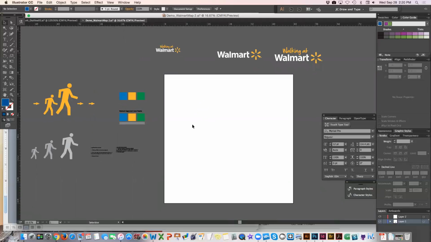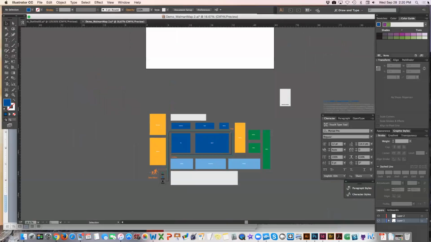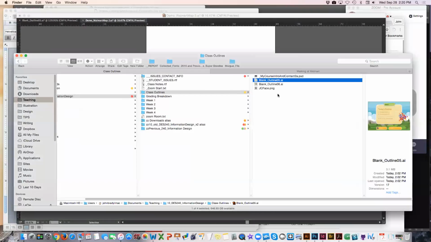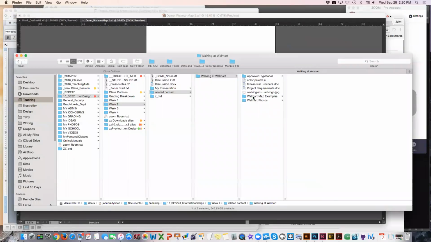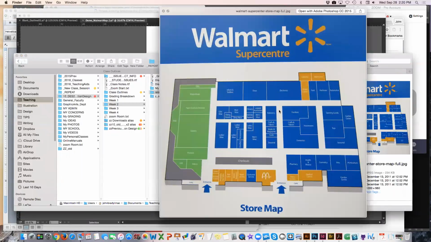All right, so the other thing is this map. Now, I'll show you what I did with the map. It was very simple. You're provided these ones you can use. And I said yesterday, you don't have to use these exact ones. In fact, I don't want to see these placed in your map.